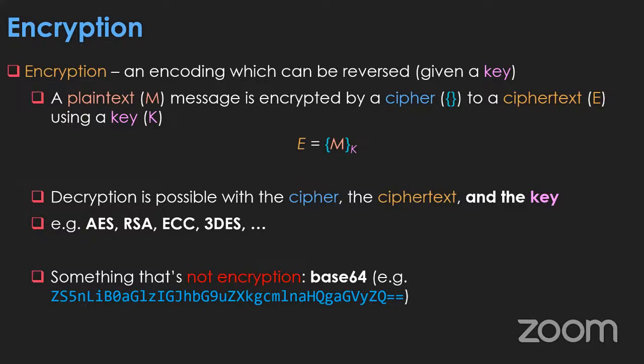Because if you become really enamored with crypto and breaking crypto, on your journey, you will eventually have to look up papers. You don't need to know a lot of math to make sense of a paper, but you do have to be able to read their notation. That's all I'm doing. I'm just arming you with how to read the notations that you might find in crypto papers. So you might see this, E equals curly braces M subscript K. In this case, it's a symmetric encryption routine. The key here is K. The M is the plain text, and the E is the ciphertext, okay?